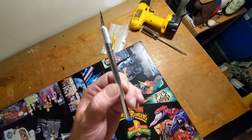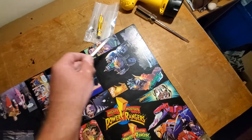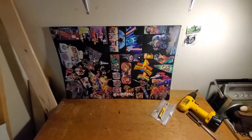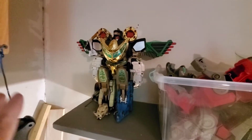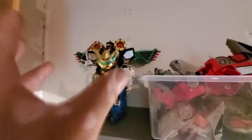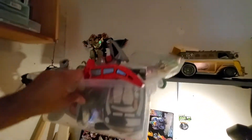The next step for this is cutting with an exacto knife — I'm gonna cut out sections and gently cut around where I've already cut. It's a lot of tedious work. This is a 10-year-old project that I'm still working on — it's for myself so I'm not in a rush. It's made up entirely of Tommy's zords — there's the white tiger zord and a whole bunch of stuff that's not on him yet.